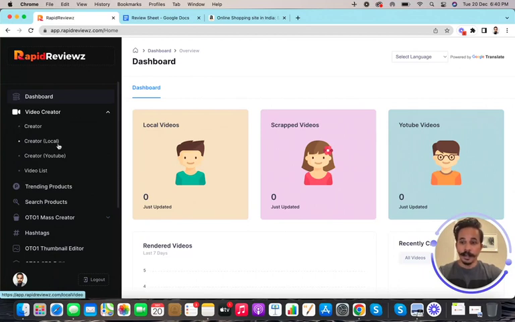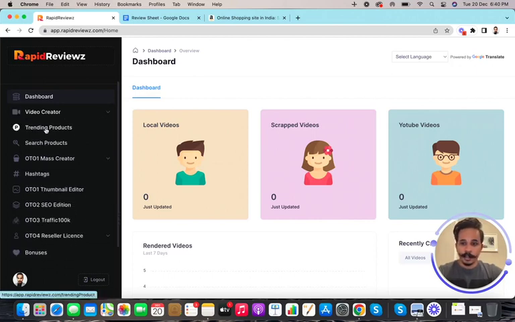Second, you can import your existing videos from your phone or your desktop or your laptop from here, and you can start editing them over here. Then the third option is to pick the videos. If you like something from YouTube, you can pick those clips, you can trim them, and you can use certain part of those YouTube videos inside your review video. And the fourth option is video list, where you can see all the campaigns you have created so far, and you can edit them in the future as well. So this is option 1.